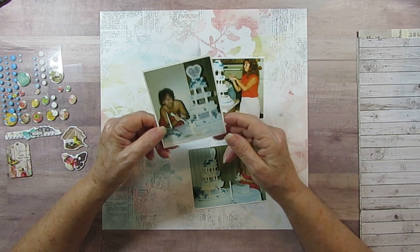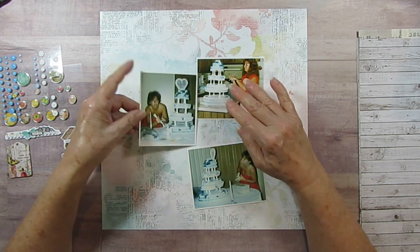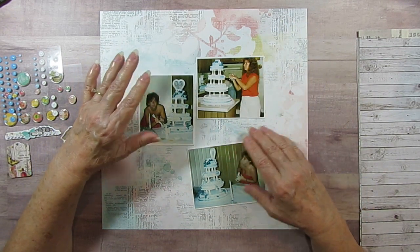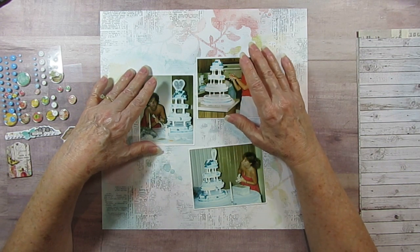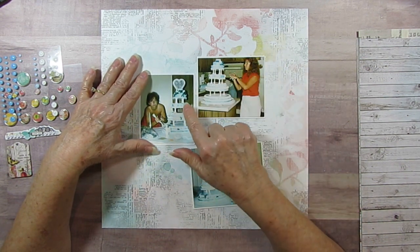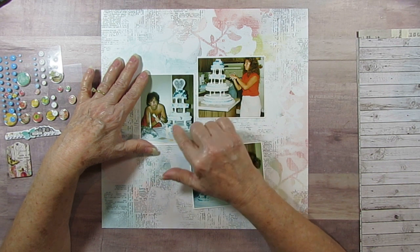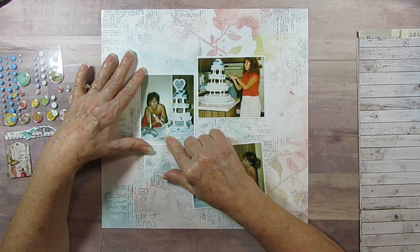She had two different ones, and she asked which one she should use. I said, oh my gosh, that's so cute, so I told her to use that one. I remember all that. This was the day that I pretty much had it all made. When you're transporting it, sometimes the stuff falls off, especially the little dangly lace, so I had to go there and fix it. I think it was the day of.